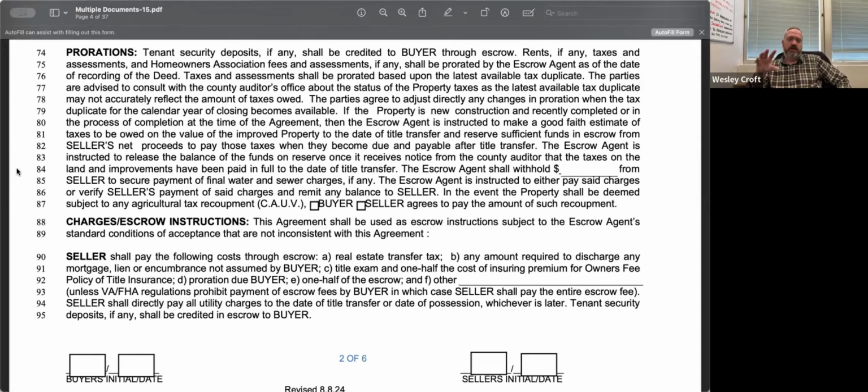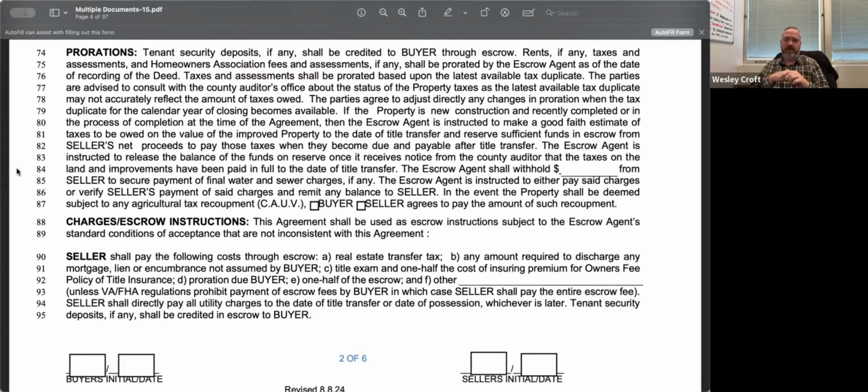You can speak with our other productivity coach. We can sort of walk you through how the math works. But essentially, this paragraph is telling the title company, hey, make sure you do all the prorations. You've got to prorate rent, HOAs, taxes, anything and everything that gets paid by the seller on a periodic basis must be prorated from the time that the seller lived there so that your buyer doesn't have to pay for anything from when the seller lived there.